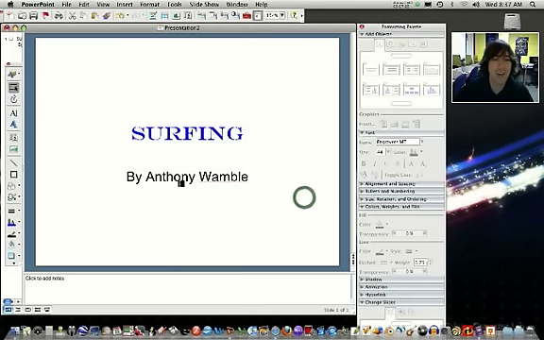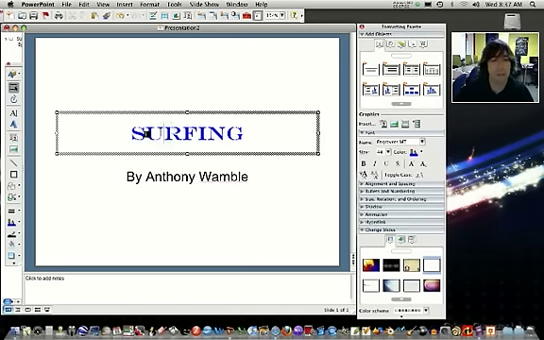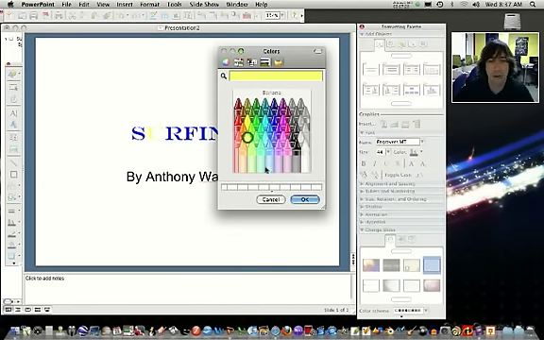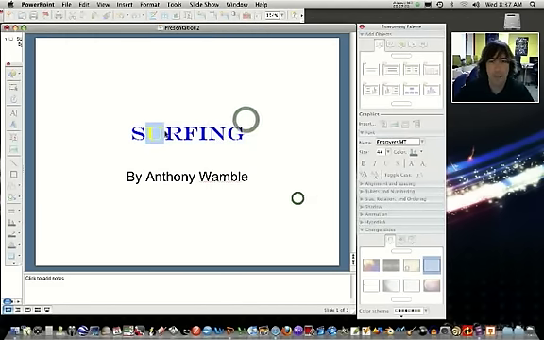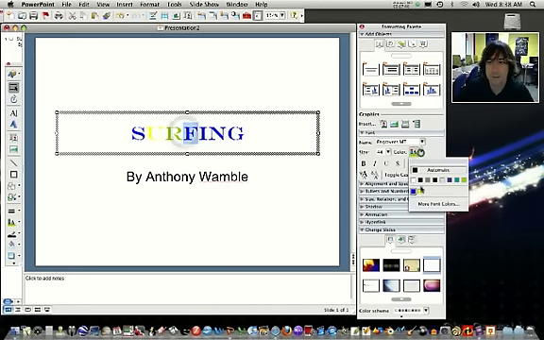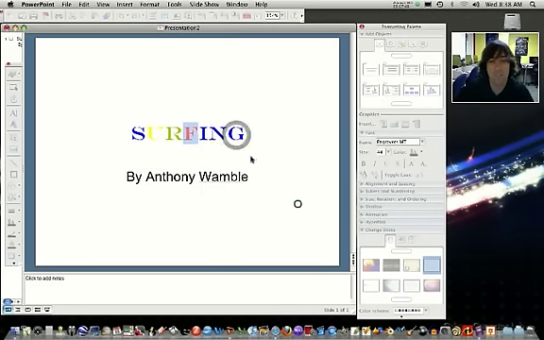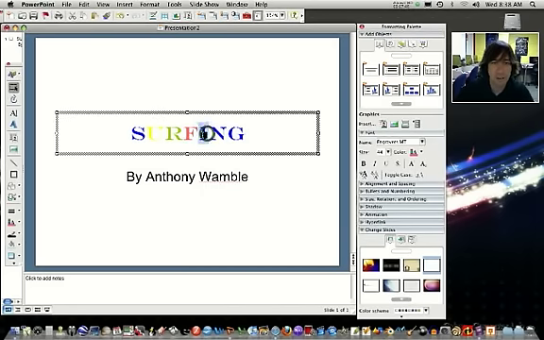All right, and actually I've seen some people do this, and I think it's a really cool idea. They actually will highlight each letter and change the color of each letter. You don't have to do that, but it's a fun way to be a little bit different. And I guess you could say it could start looking like Google a little bit, but you know what? Maybe Google's copying us. All right, so you just have fun with it.